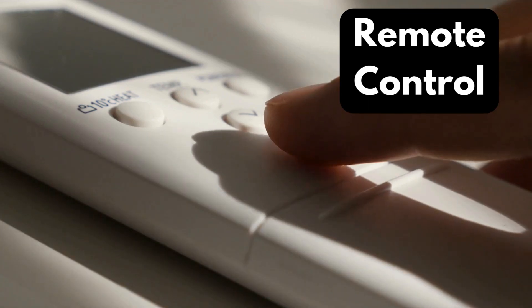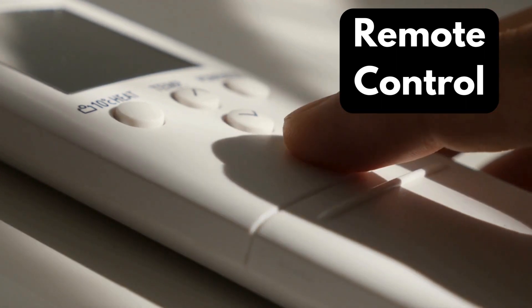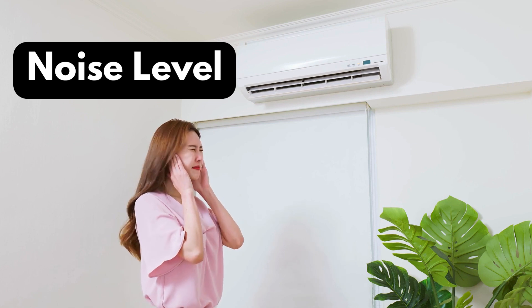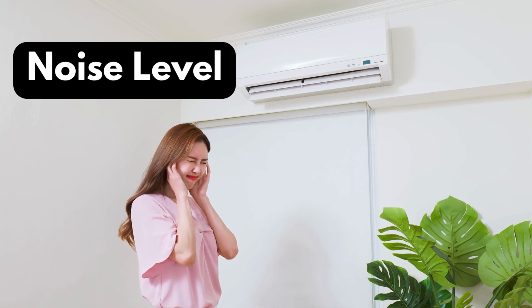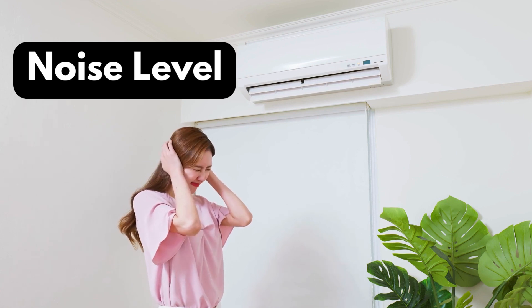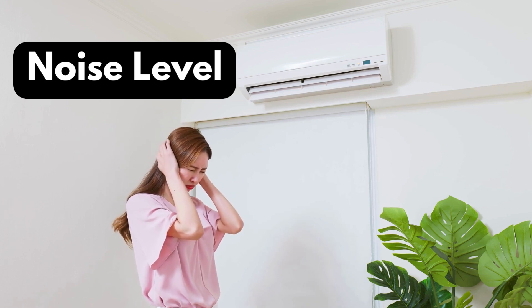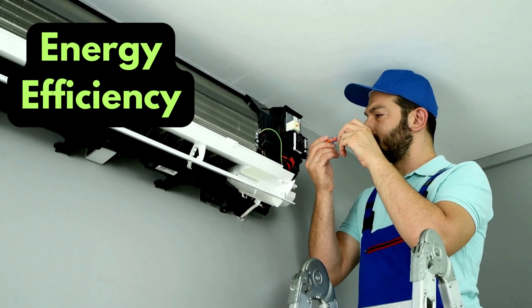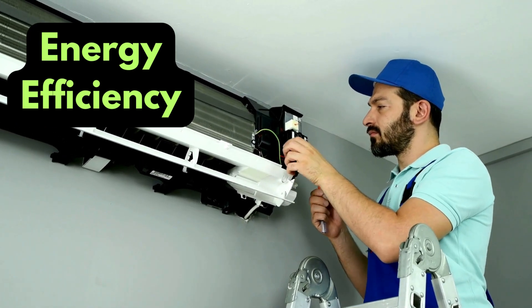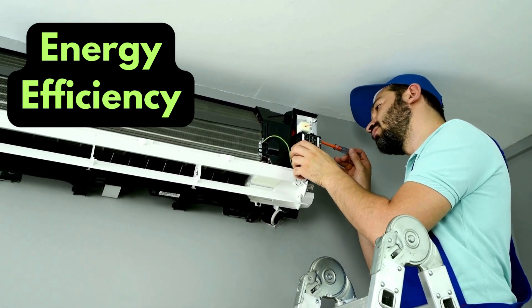Control all the unit's functions from the comfort of your couch with the included remote control. Now, let's talk about some practical considerations. The WinterArc 14S operates at a moderate noise level, around 55 decibels on the low setting and 65 decibels on high — comparable to a normal conversation on low and slightly louder than a restaurant on high. This unit is also ENERGY STAR certified, meaning it meets strict energy efficiency standards set by the EPA, which can help you save money on your electricity bills.